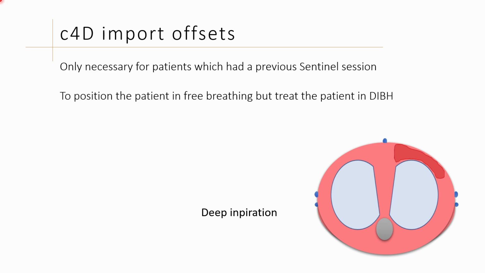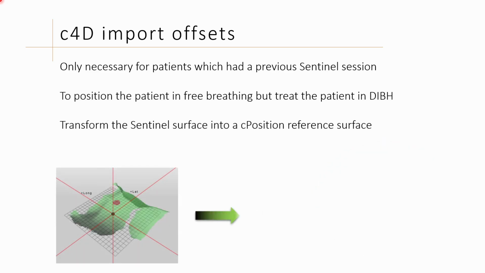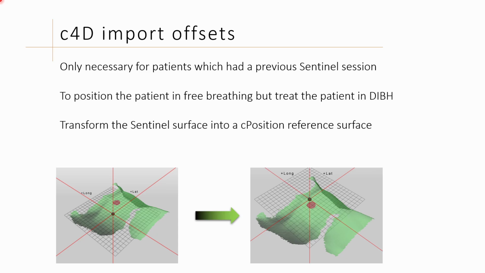Long story short, we do a little trick and use the surface which we acquired during the sentinel session and transform it into a C position reference surface for patient setup. We can do this transformation automatically, but only if either the reference point in your planning system or the DICOM origin from the CT study matches with our Sentinel isocenter, which you can see here in the left picture.